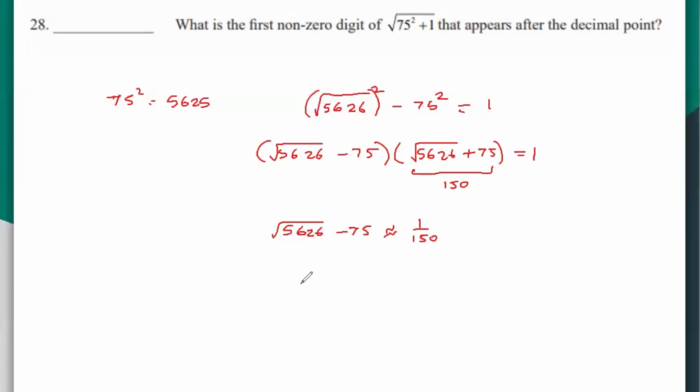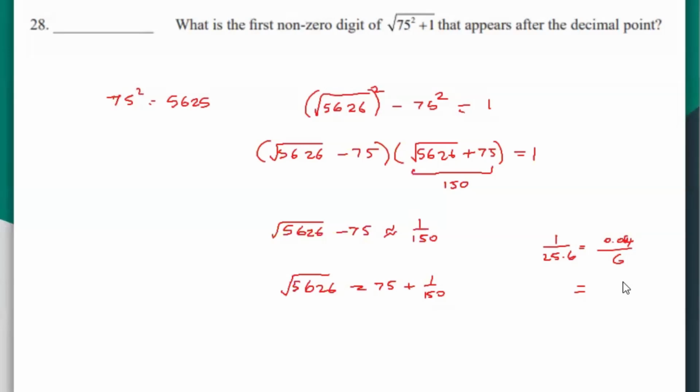So now we can add 75 to both sides, so you will get the square root of 5626 is equal to 75 plus 1 over 150. The rest is just dividing 1 by 150, which is not challenging either. To make that slightly easier, 25 times 6, so that should be 1 over 25 times 6. 1 over 25 is 0.04, over 6, and then you can just divide that by 6. I'm not going to do it right here, but you can just divide 1 by 150 or do it this way. Either one is okay.